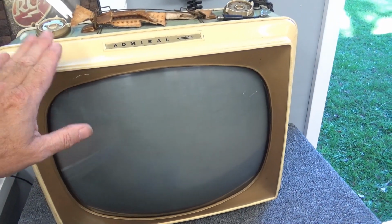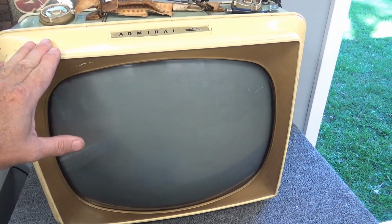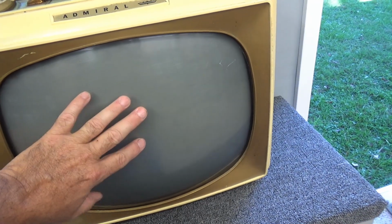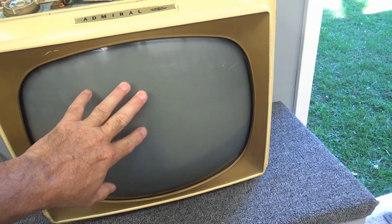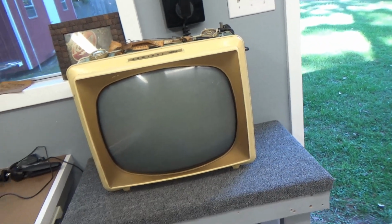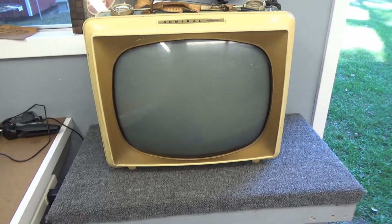I was really excited to find this set for $40. As for the picture tube, they were running it, and it was just white. The picture tube, I believe, is going to be okay. I haven't tested it yet. But when I saw that it was local to me, I went and grabbed it.